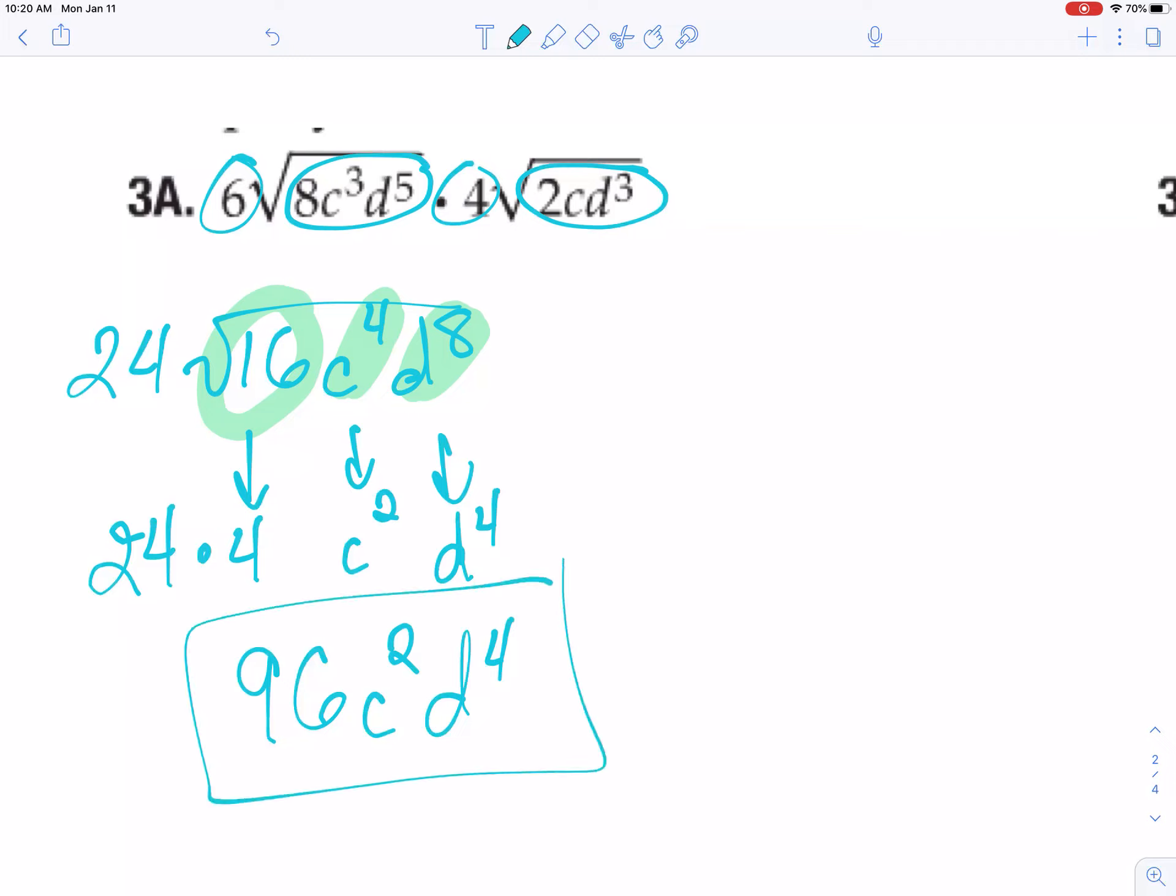If you had chosen to simplify the radicals first, you would have had to take this 4 out to know that it was a square root of 2, so that you would have had 12. Then you could have taken a c out. There's going to be a c left over.